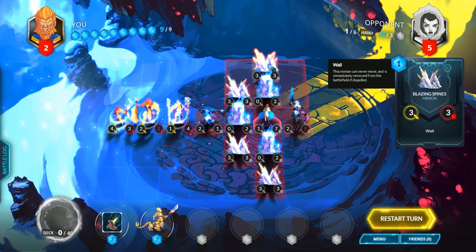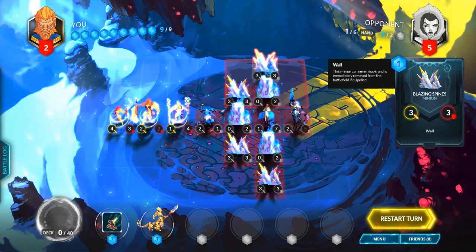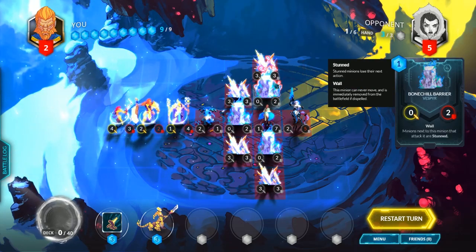As you see, there are a ton of things on the other side of the field, which is a little intimidating, I'll give you that. We got blazing spines everywhere, we got bone chill barriers everywhere.